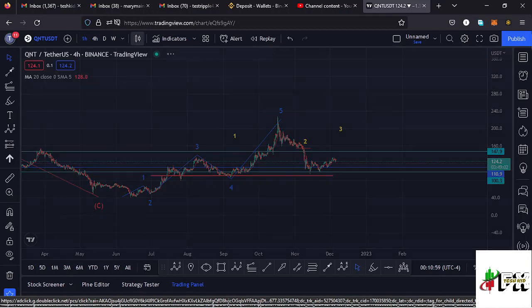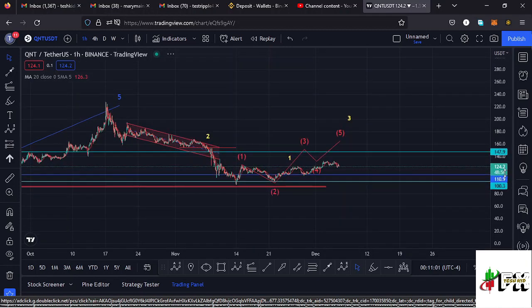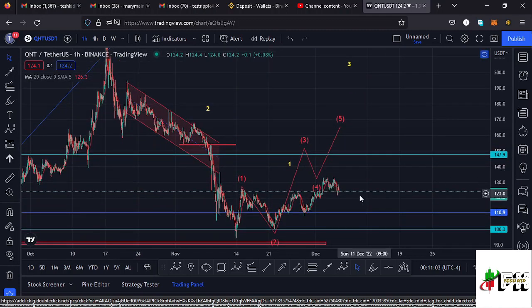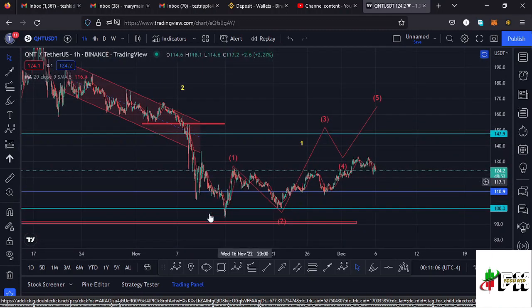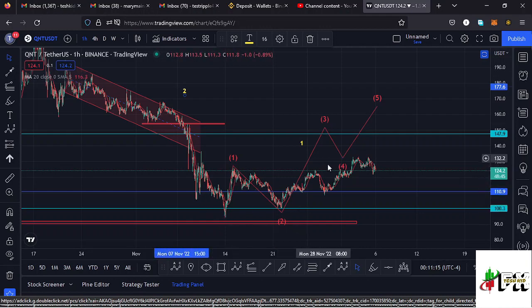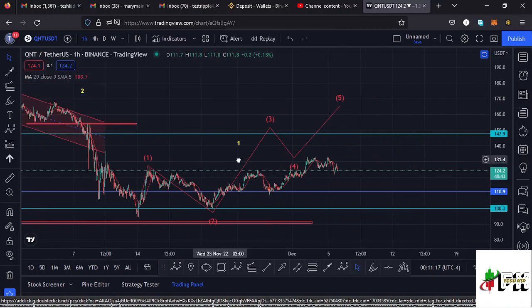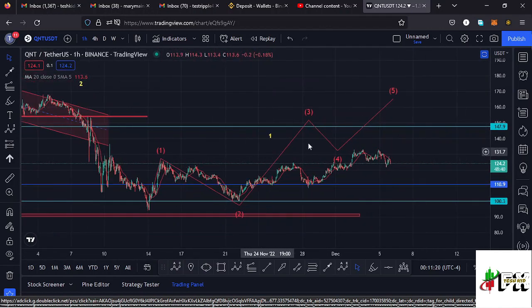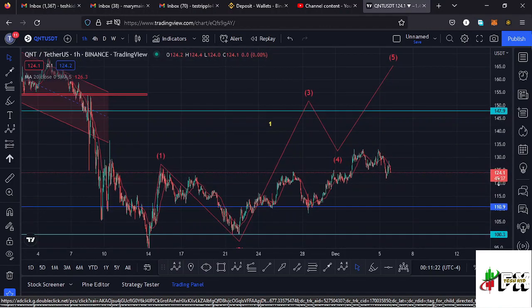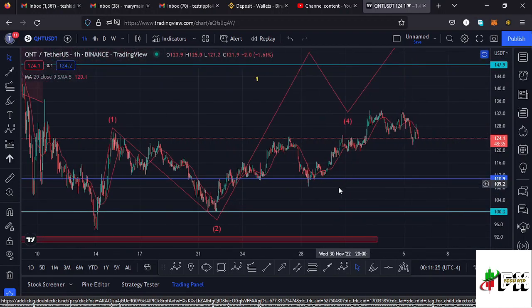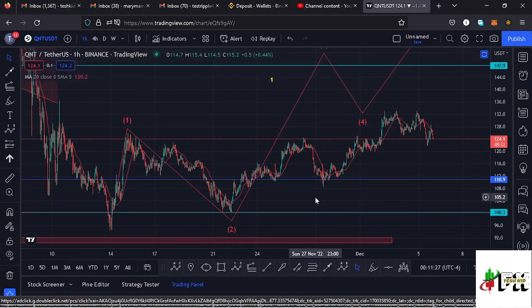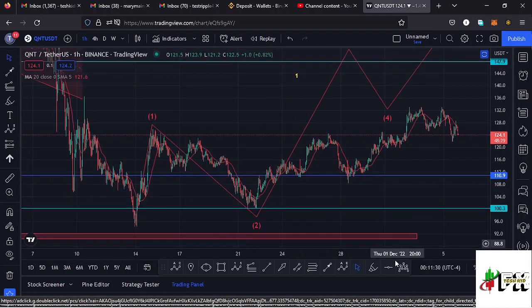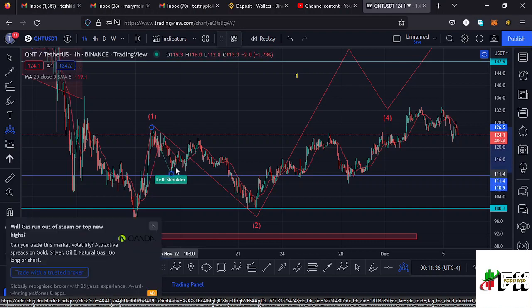Jumping to the 1-hour chart to give you the short-term scenarios that I'm expecting to play out here on the Quant chart, you can see that after making our low at around the $94.4 mark in the formation of that higher Elliott wave count 2, we have been seeing a very nice bounce to the upper side in a movement that has been obeying the Elliott wave structures. Before I give you the scenarios, it's good that I draw out a key chart pattern that is in formation over here, which is giving us a bullish breakout. It's an inverse head and shoulders pattern, having that as the left shoulder.